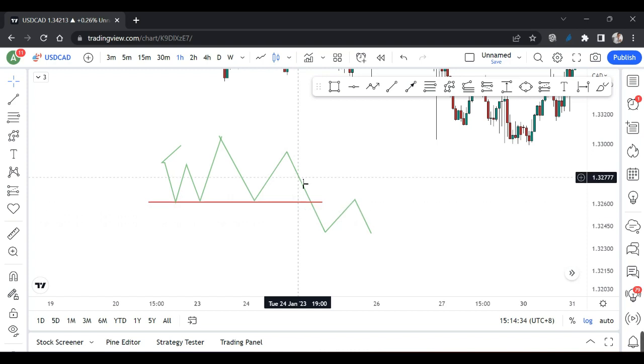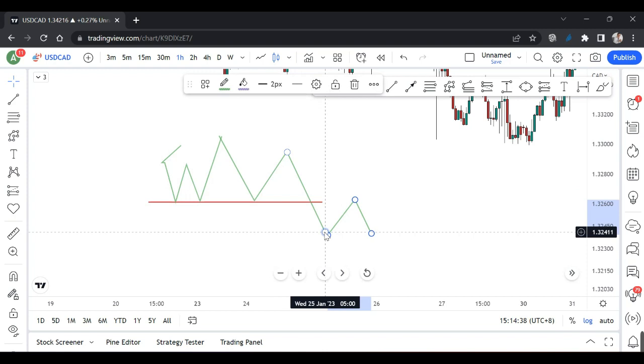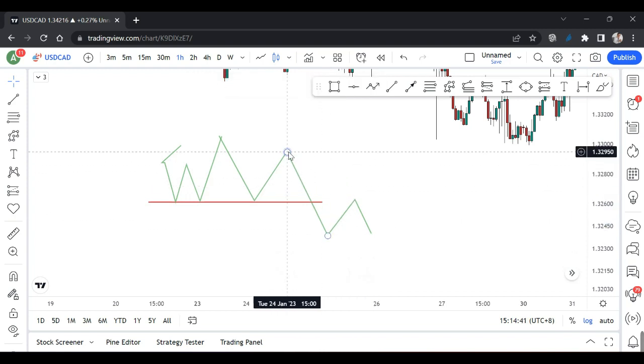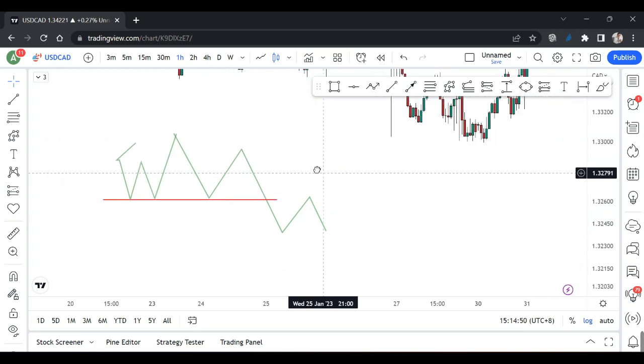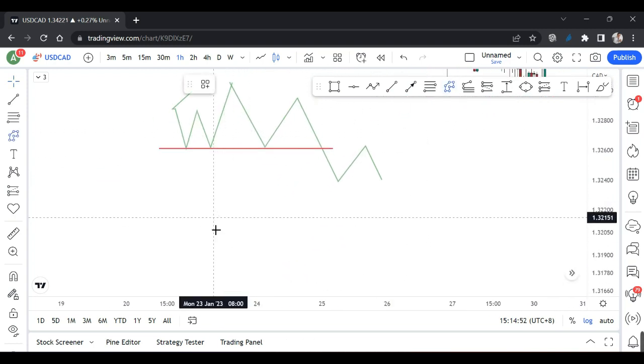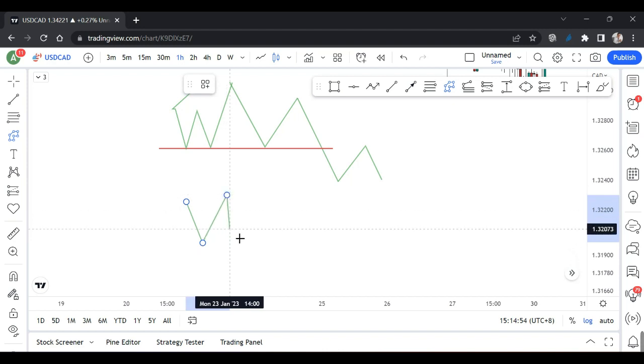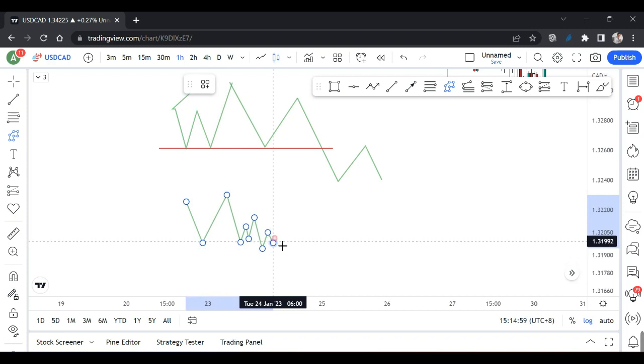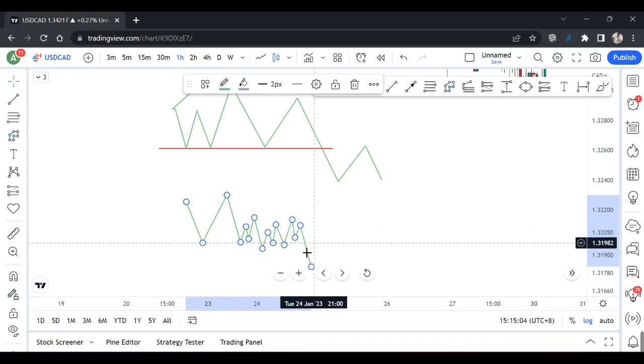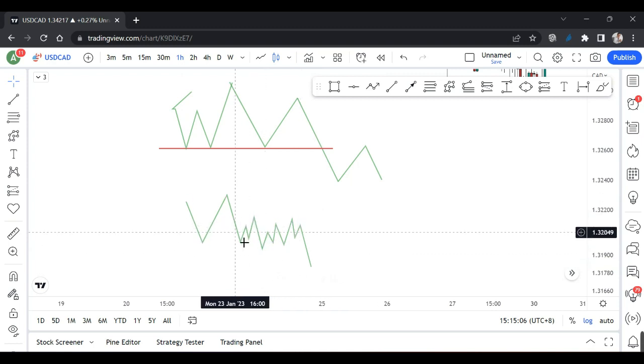The second thing is to make sure the price, when it comes down, makes a clean break. A clean break is very easy to understand. When it breaks the structure, it can form a drop base drop, the zone, everything, but it cannot go like this. What is a non-clean break? When the price comes into this area, it moves up, down, up, down, up, down, and only then starts to break. This is a non-clean break, a very messy kind of break.